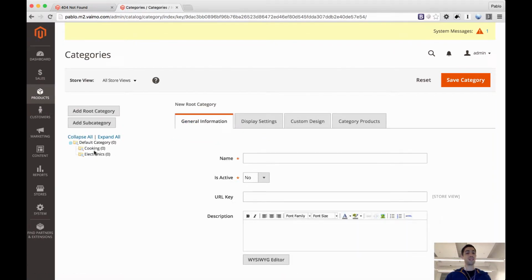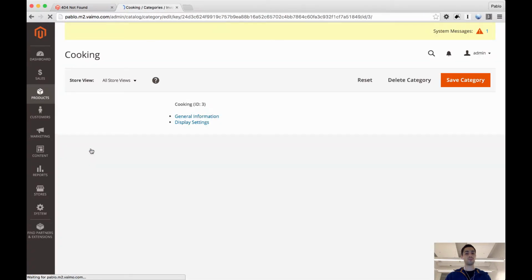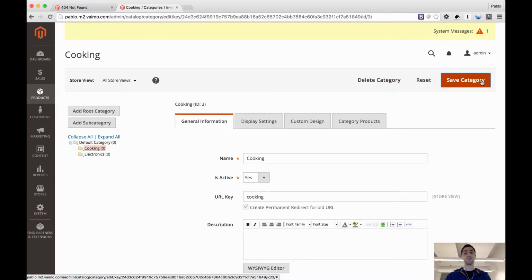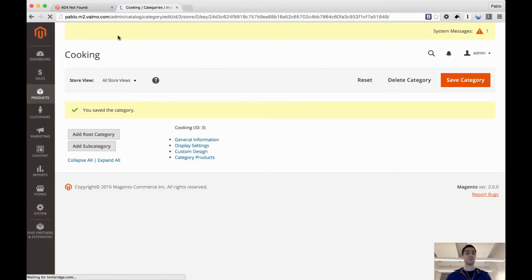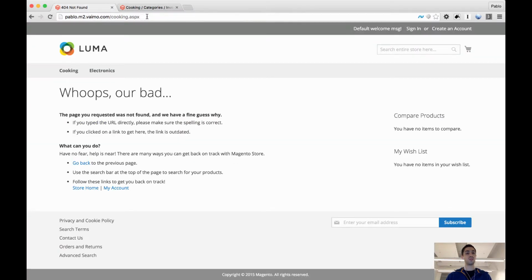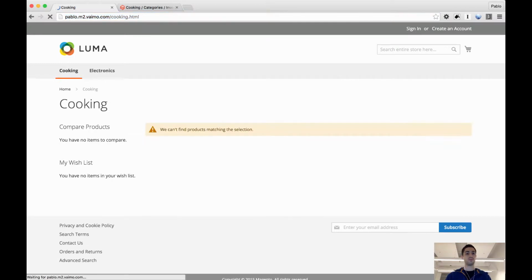Then we can go to any category that we want, and then simply click Save Category without doing anything else. Now we will see that this URL will redirect me to this URL.